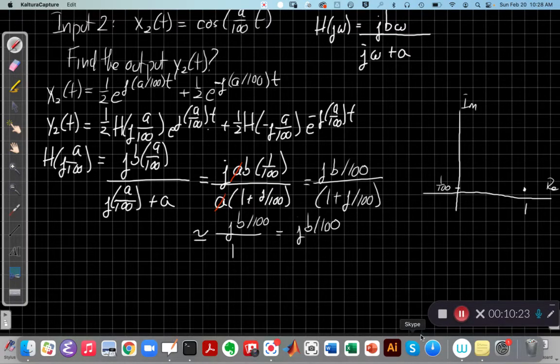So we're going to say this is essentially approximately jb/100. So we can simplify it this way, and when I think about the negative frequency, pretty much everything will be the same, except I'll get the opposite sign here. I'll get minus jb/100. On the numerator I'll have the opposite sign. The denominator will still be 1. This point would be like 1/100 below the line, but it still may as well be 1. So I'm not going to work that all through in detail.